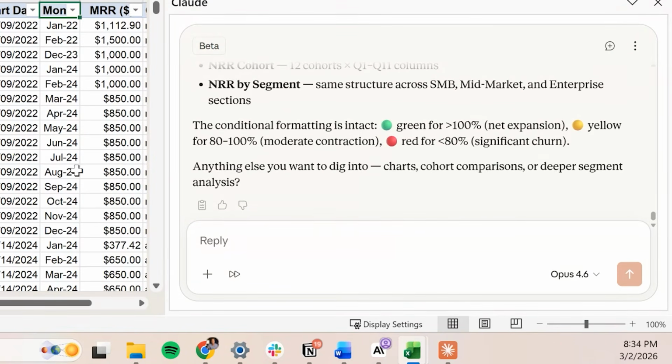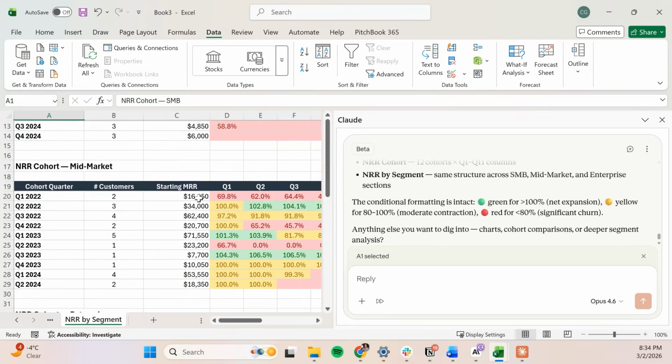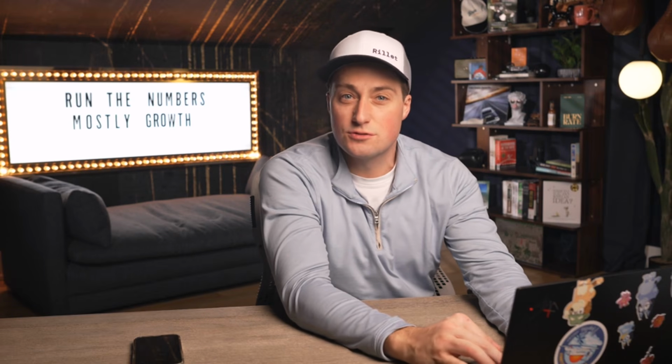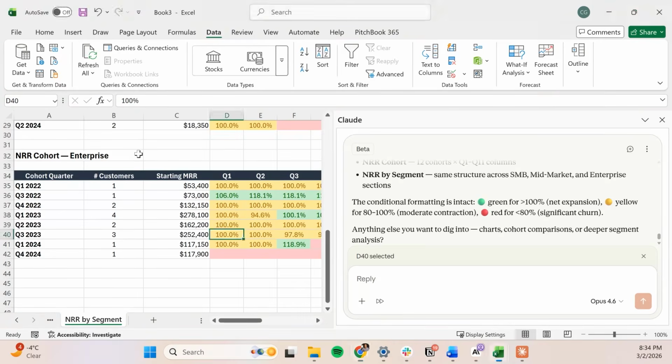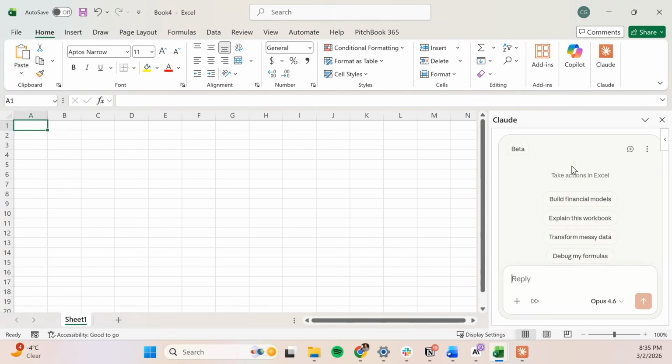For conditional formatting, okay, so let's get that too. So it still looks like some of these are starting at a funky number, right? You'd think they'd all just start at 100% and go down. So here's what I'm going to do. I'm going to try to give it even better context. This time around, I'm going to give it an extremely specific prompt. So I'm going to start over. What we're going to see here is the power of context.